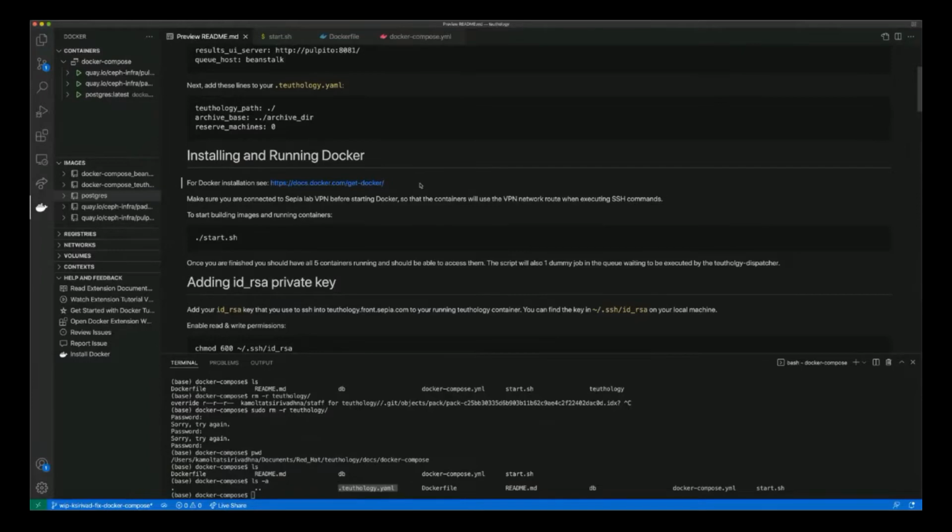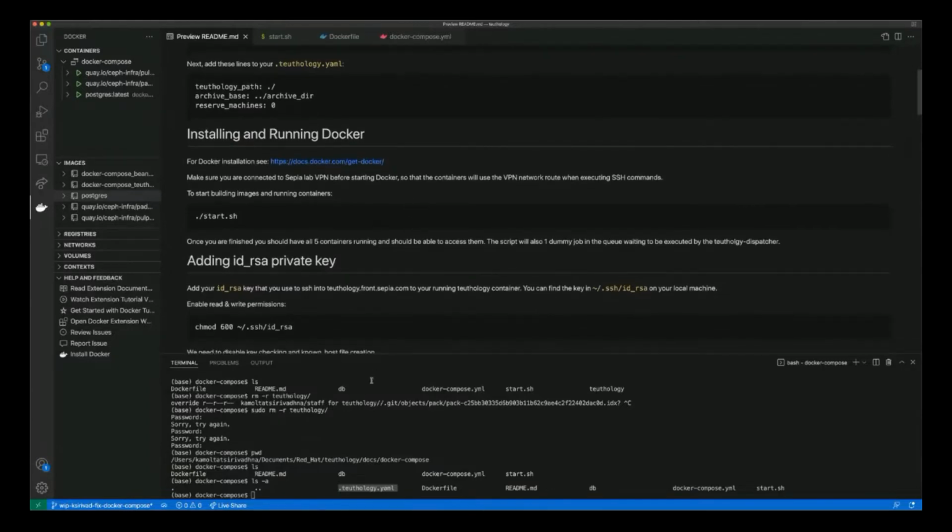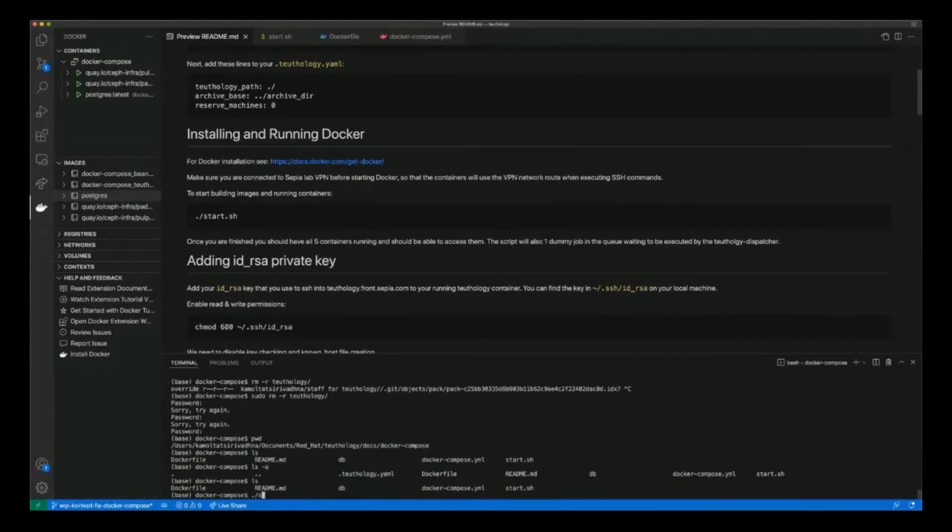And make sure that you have the VPN running before you start the Docker process, because sometimes it can mess up the network. That's something I realized. So next, what you want to do is run a start script.